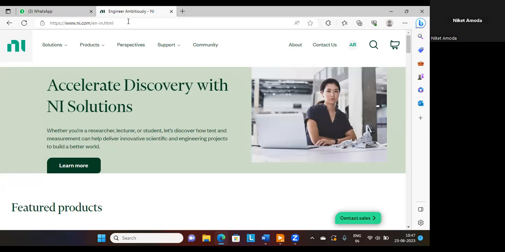Technically, it started in the state of Maharashtra around 2010 onwards. The first lab that had a full LabView lab was VGTI. After that, we find this software being used in IITs and other educational institutes also. The initial image of this software was that it's basically an industry software, built for industry applications.